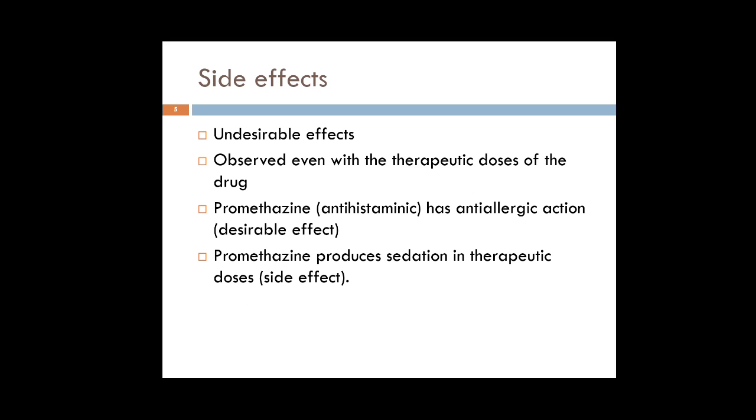For example, promethazine, which is an antihistaminic, has an anti-allergic action. It is an H1 antihistaminic drug which is commonly used for allergic conditions. But it produces sedation at the therapeutic doses. So while prescribing such a drug, or any drug, where you are expecting a side effect, you have to weigh the risk of the side effect against the treatment of the disease he is suffering from.